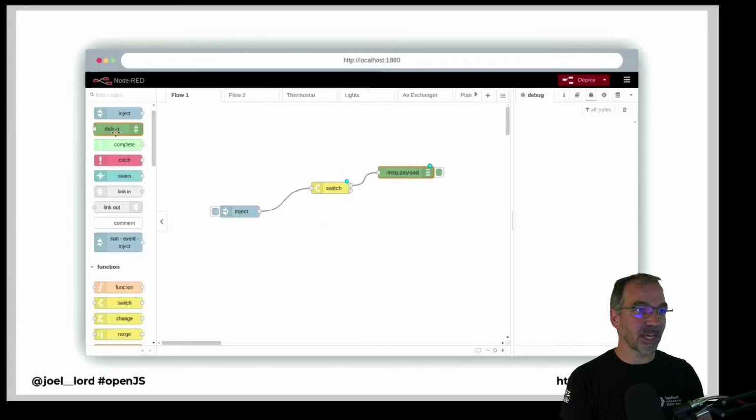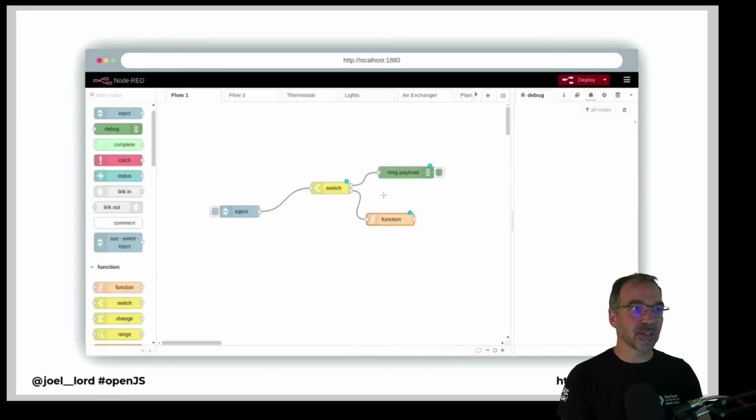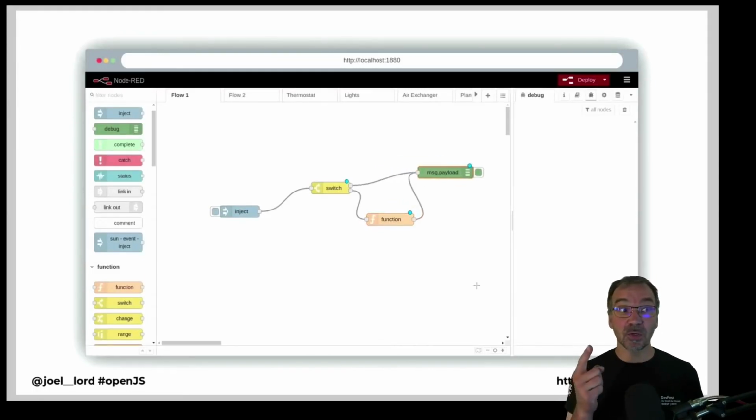And in another case, we will create a function. And let's open this. We will change the message. We'll say message.payload equals message, you are not Joel. Okay, so I've got this new payload, and now I'm going to output this as well to the same node right here. So if the person is Joel, it's going to output directly the exact payload. And if it's not, then I'm going to output some other message.